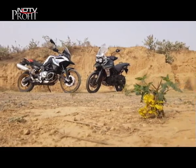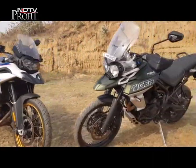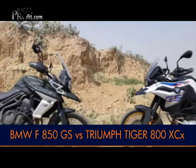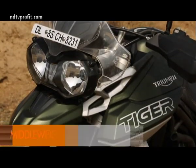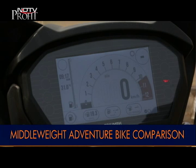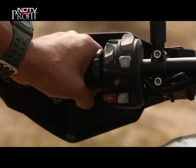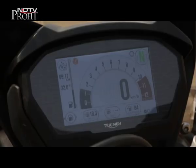The BMW is a fresh change from the commonly seen Tiger, but the Tiger still looks handsome, though its silhouette hasn't changed much over the last two generations. The Tiger gets bold graphics and a standard full-colour TFT instrument panel with five riding modes — Road, Rain, Sport, Off-Road and Off-Road Pro — each offering further customisation of throttle maps, ABS and traction control settings. The joystick control on the Tiger's menu is easy to use and very intuitive.